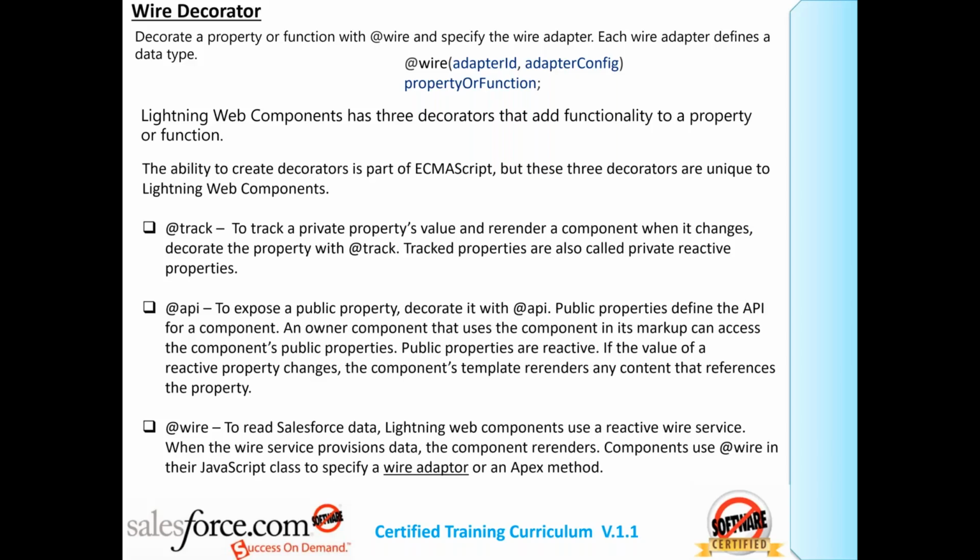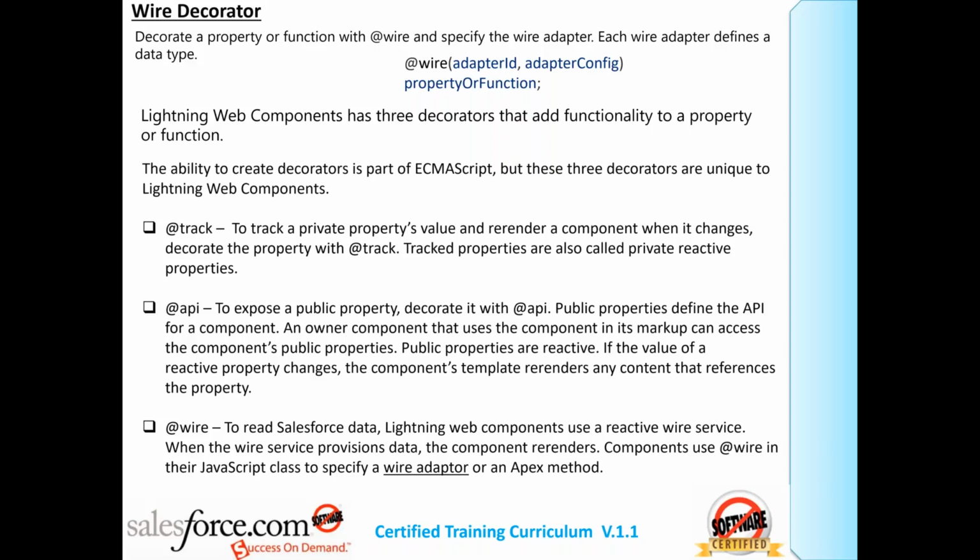What are those? Number 1, @track. Number 2, @api. Number 3, @wire. These are additional programs. You are writing your own program and importing these on it. Additional program means it is a decorator.